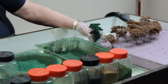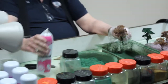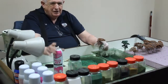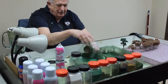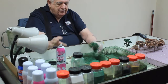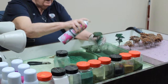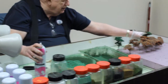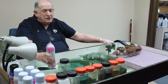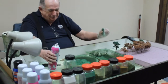I'll show you another one here, flocking. But also make your trees different heights, because if you look in the woods, none of the trees are the same height, unless they were planted. Don't try to scratch your nose while you're working that stuff. Your best thing you can do is, if you can find it, get unscented. If you've got allergies, this is bad on them.